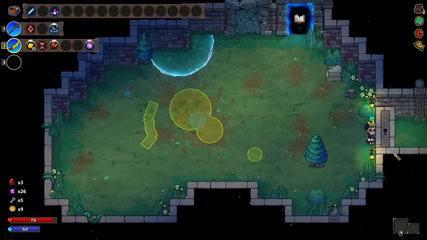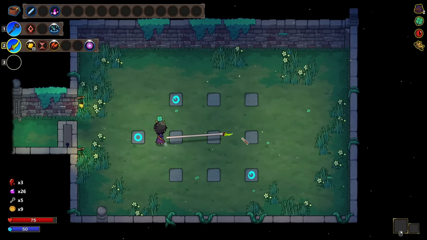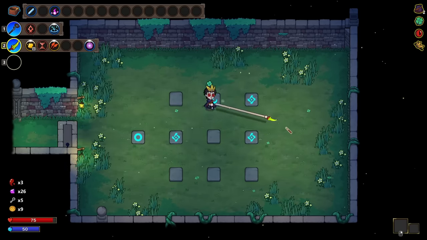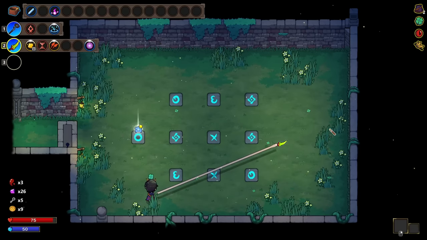Let's get a tier 2 spell because these doors always give you a tier 2 spell. 1, 2, 3. Yeah, 1, 2, 3, 4, 5. And then these two. Okay, got it. Let's go. 1, 2, 3, 4, 5, and then the other two. This is a very easy puzzle. You just need to remember the first, the second, and the third.